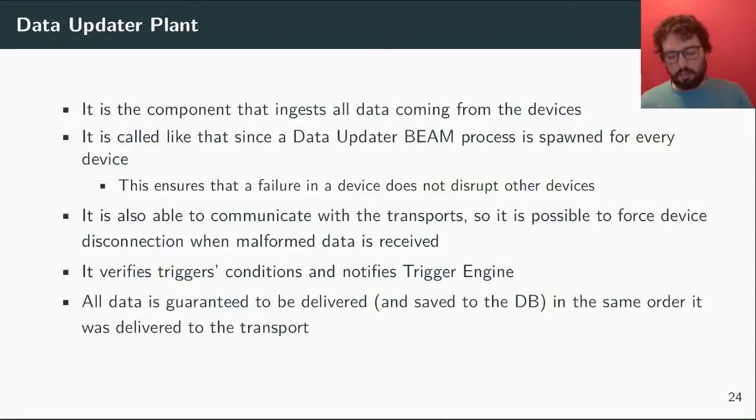This is how we designed Astarte with the intention of guaranteeing in-order delivery. So from the SDKs to when the data is saved to the database, we want to guarantee that if you send ABC, then you will save ABC in the database. And this is especially important in the properties case, because since you just save the last value, you have to make super sure that you save it in the right order. Otherwise, your state will be out of sync between the device and the cloud.